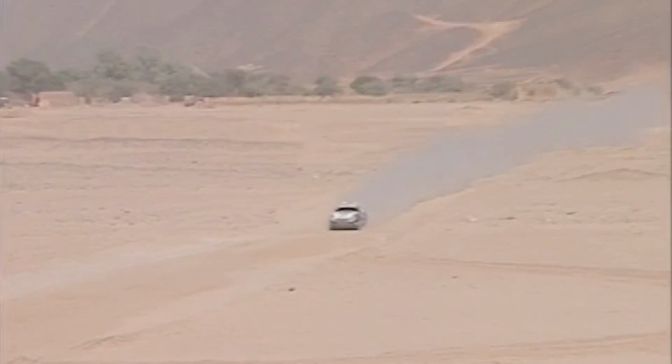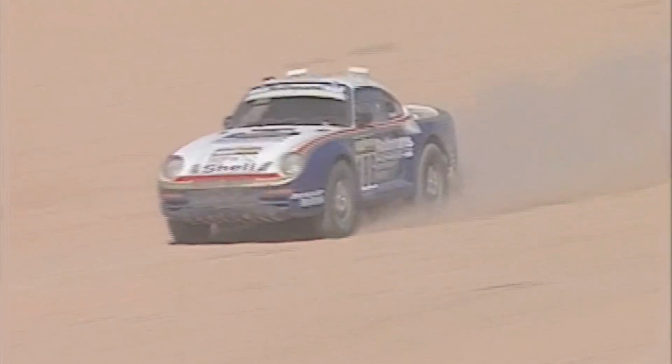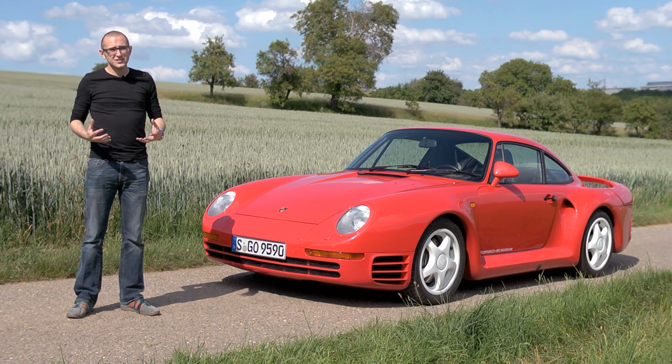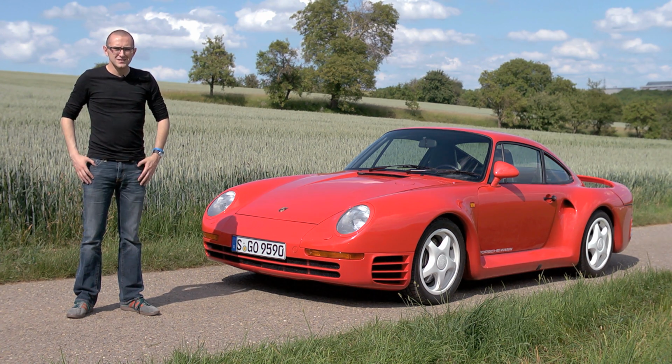Nowadays, yeah, manufacturers are making very fast cars, but they also have something else in mind: efficiency. And while that's all well and good, I'm not knocking that. Every now and then, don't you just wish manufacturers would throw out all the eco bits and make something as big, as fast, and as silly as possible? I know I do.